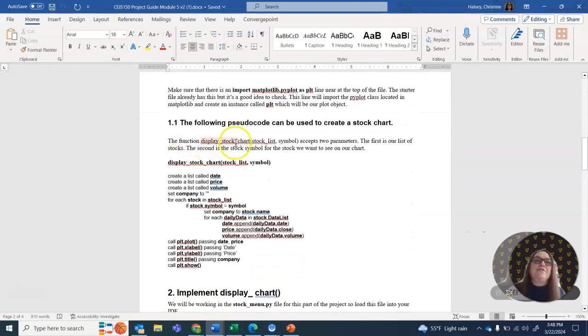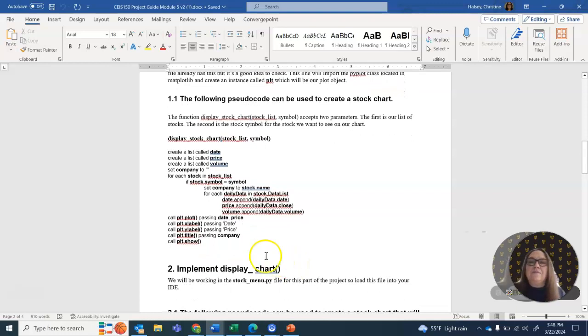And here's the pseudocode they give us for our display stock chart. Create a list called date, price, and volume, and then have a variable company. Then we're going through all the stocks. We're going to load this information, and then we're going to go out and create the plot.